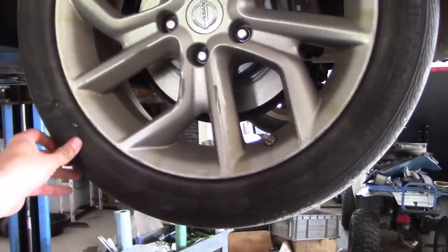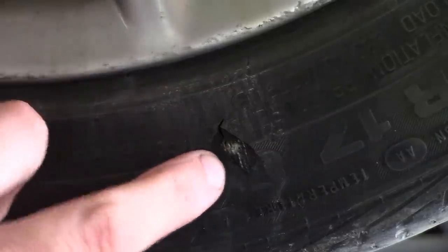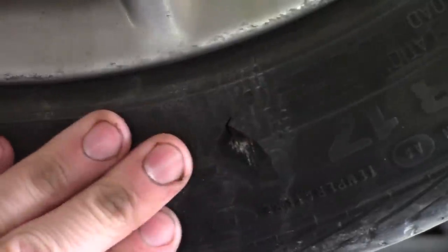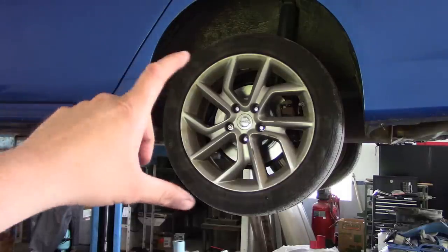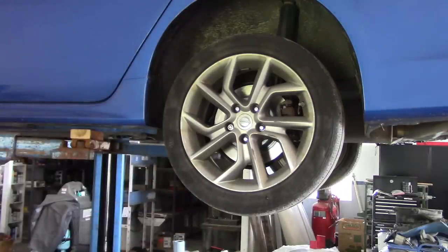Well, unfortunately, we got a problem with this tire. We got a pretty big chunk missing here, and it's down to the cords, so it's definitely not safe to drive it like that. Well, that was a front tire. I went ahead and moved it to the back just so it'd be a little bit safer in case it blows out, but she's gonna need a new skin.